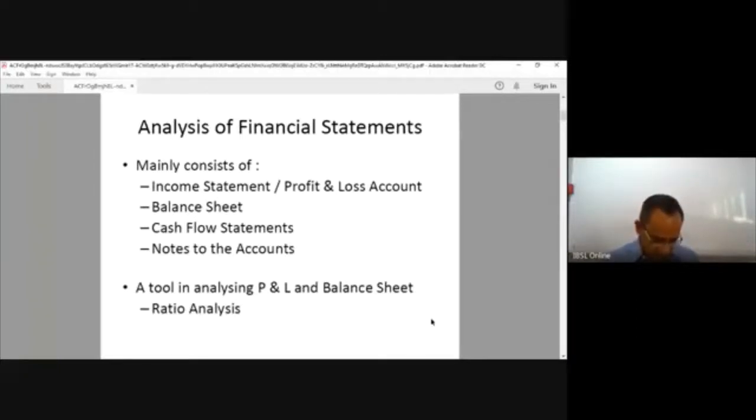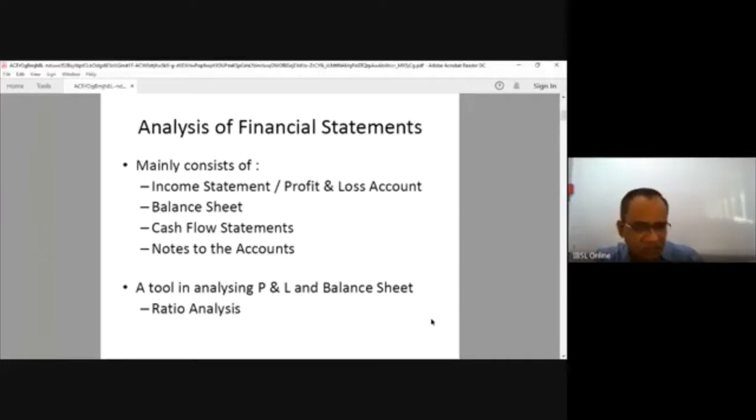Say, for example, in the steel industry, the industry norm is about 15% gross profit margin. If the business is showing a gross profit margin of 13%, just about there, the business is doing all right. They are close to the industry margin. If it is 20% gross profit margin, then you say the company is doing better than the industry, right? So that's ratio analysis.